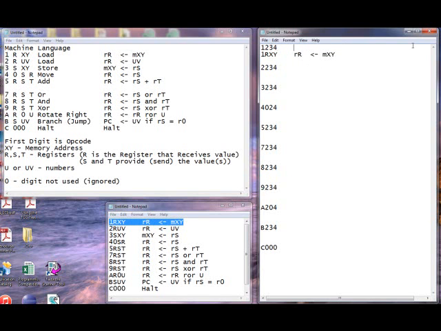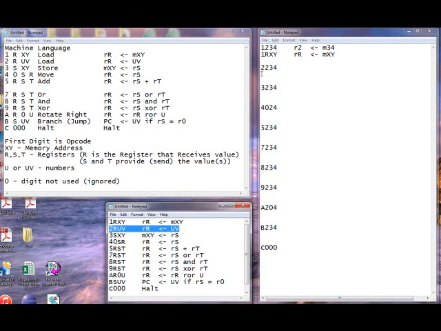So in this example, we could retype this as register 2, and then this symbol means receives the value of, and then we have X, so it's going to be actually memory 3, 4. So the implication of this is that we're loading the contents of memory location 34 into register 2, which just means we're copying the byte at that location in memory into the corresponding byte in the register. Let's go to our next instruction, and we'll see how that works.